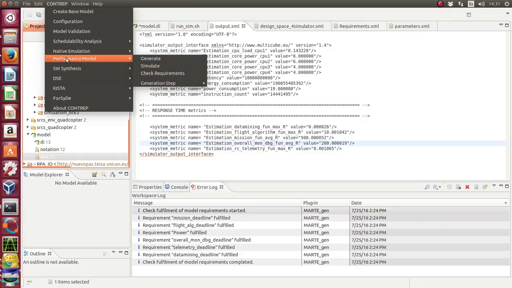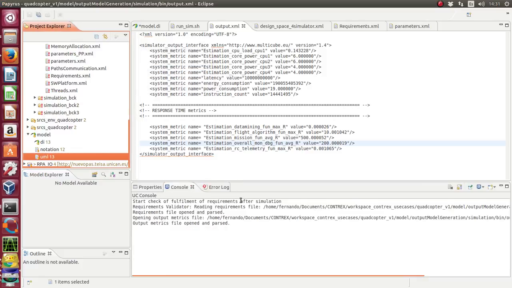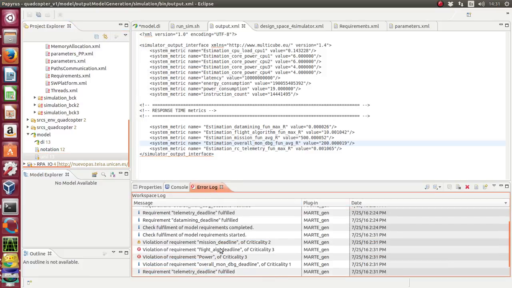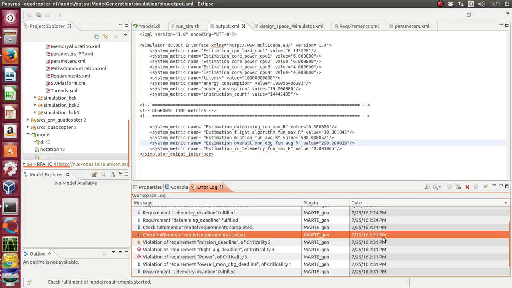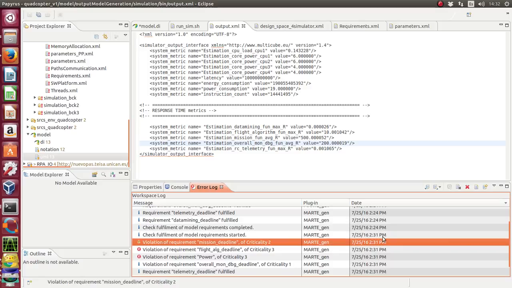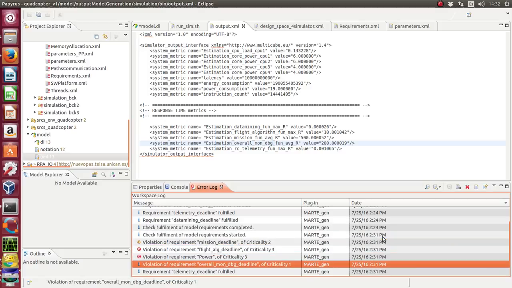We can simply trigger the requirements check again. And then what we can see here, where it starts the report, is that we have started the requirements check again, and we see that now the report is showing that there are up to 4 violations.